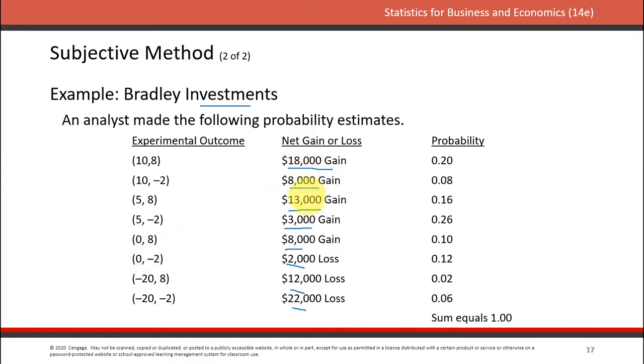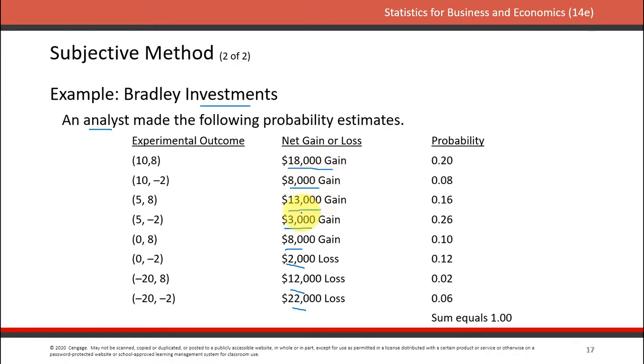So I'm not sure why this is such a weird order, right? That you would think you would order it as 2,000 first, then 3,000, then whatever, 8,000 next, and so on. They have this weird order, and I don't know where this comes from. But anyway, let's just say these are different. This investment counselor, our analyst, has sort of come up with this scheme for what he thinks are the probabilities for this investment. So sorry, I didn't notice the words loss here, but it might be an $18,000 gain.